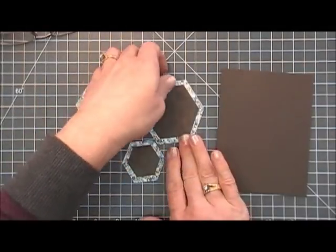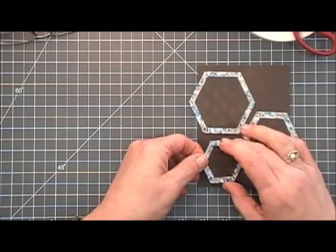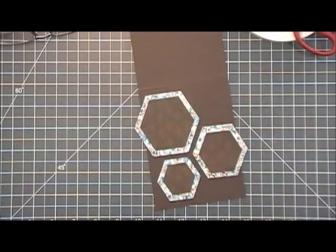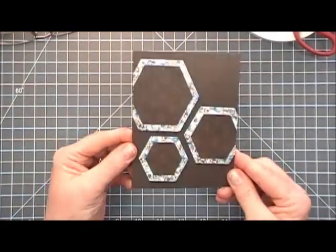Now I'm going to pop all of these up and add them directly on my card base. Now this is a top folding card base, and there's a little bit that's overhanging, so I'm just going to trim that off. And I think that looks really neat.